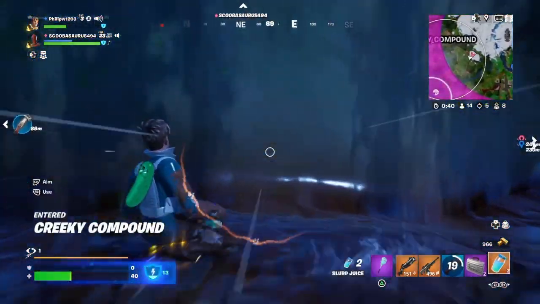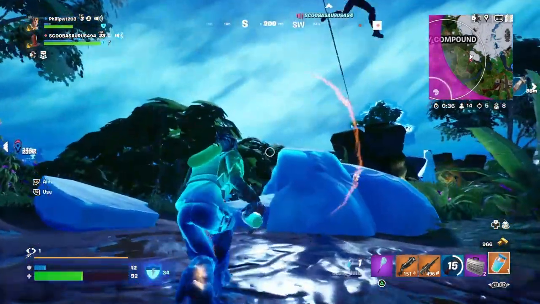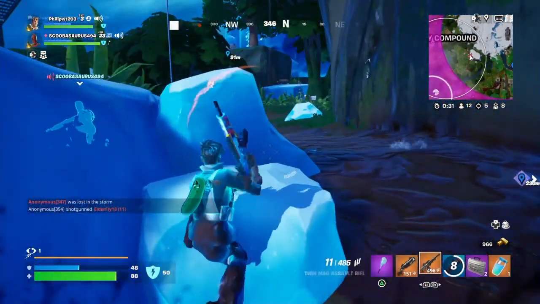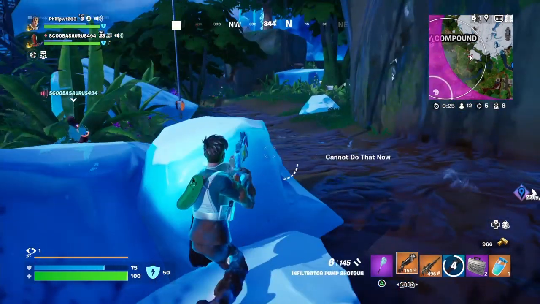Okay, I need a heal. Like, I really need a heal. Use one of your slurps. Where'd you go? Nice. Yeah, I did. I have to throw one of the suitcases soon. Maybe it could help us. It does. I'm just gonna hide in this bush.